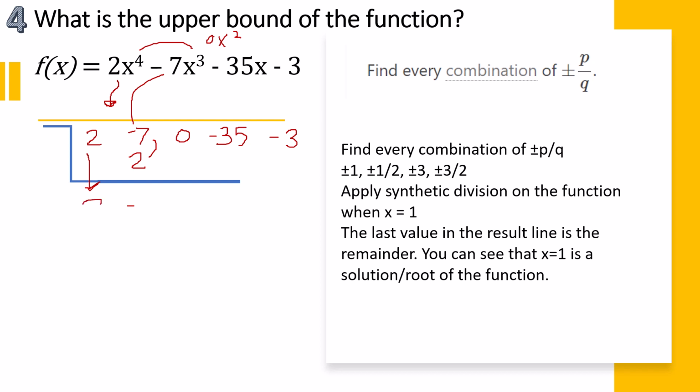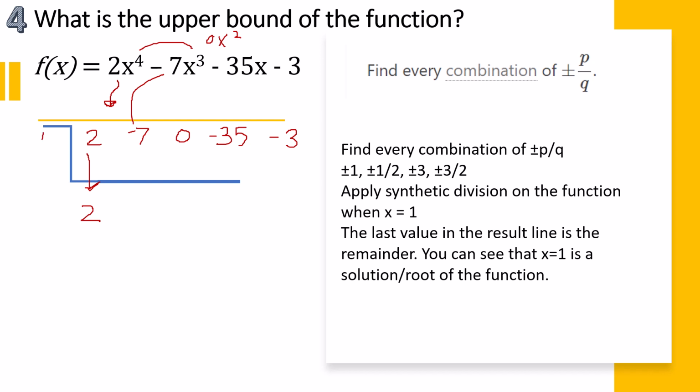Okay, we always bring that 2 down. So I'm going to start with 2 times 2 is 4. Put a 4 here, add -7, we get -3. So 2 doesn't work. So I'm going to go up to, guess what the next number is? I'm going to go up to 3, bring down that 2. 3 times 2 is 6. 6 plus -7 is -1. So that's still not working.